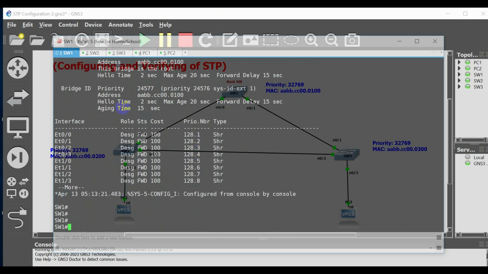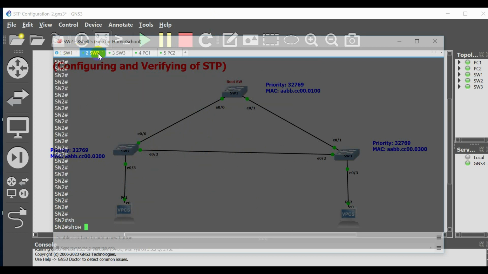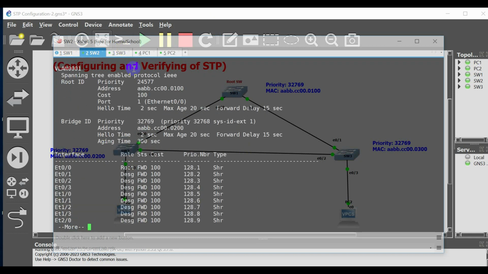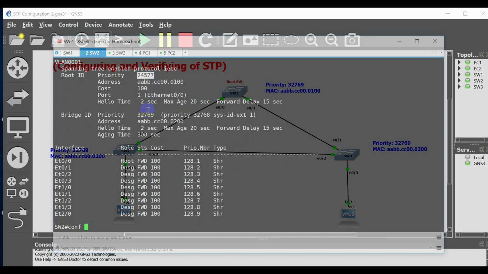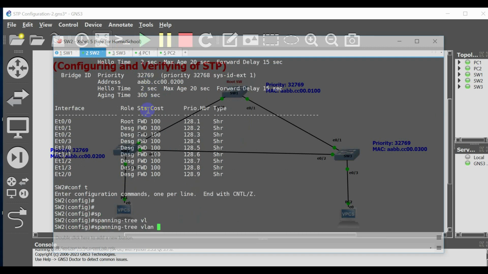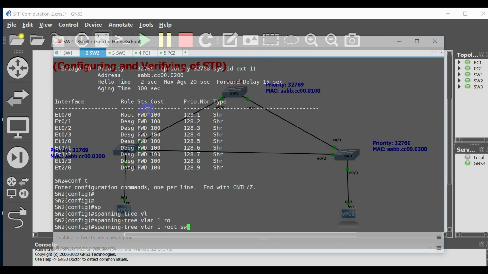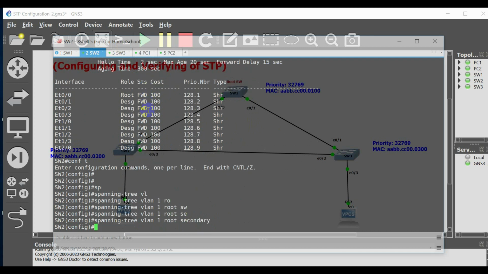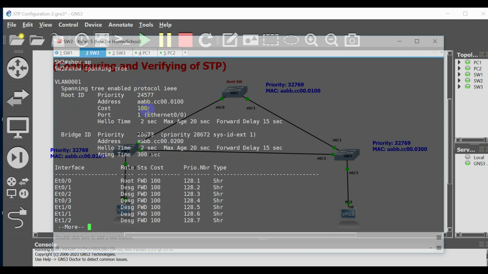And also go to switch 2, show spanning tree, see the default priority. And in global config mode, spanning-tree vlan vlan-id root secondary, show spanning tree. See, the secondary keyword automatically set the priority to 28,672.